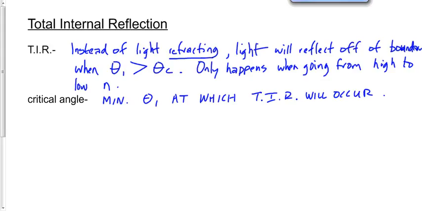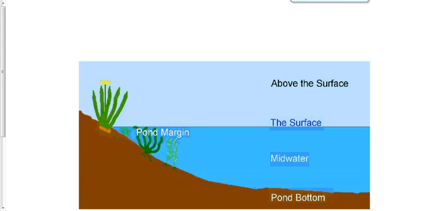I'm going to give you a couple real life places where total internal reflection occurs and some of the implications of that. We got a pond here, pond filled with water, and there's a guy standing pretty much at the edge of the pond. He's either a really small guy or that plant is really big, but it doesn't matter. He's standing by the edge of the pond, and let's assume that light can make it through that plant. We got a fish in this pond.